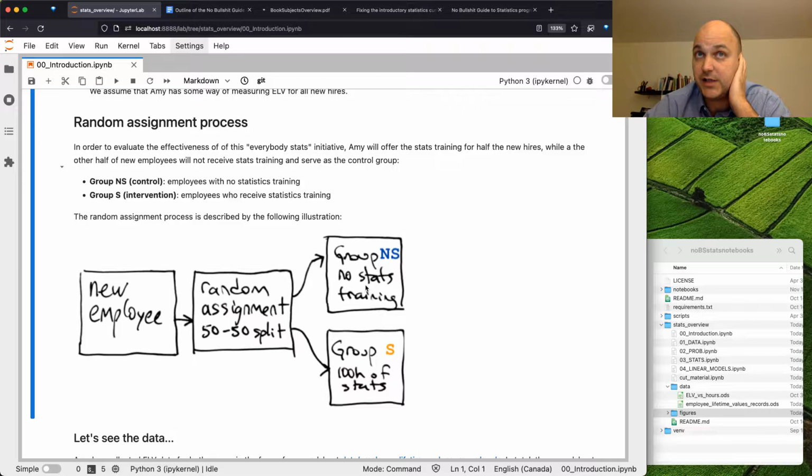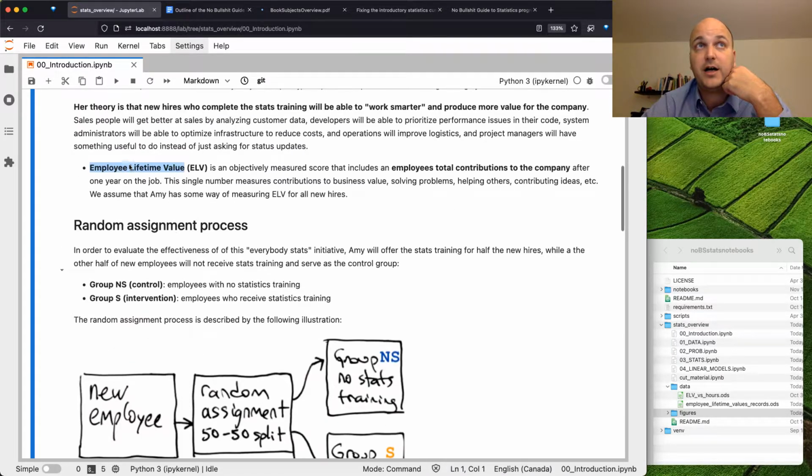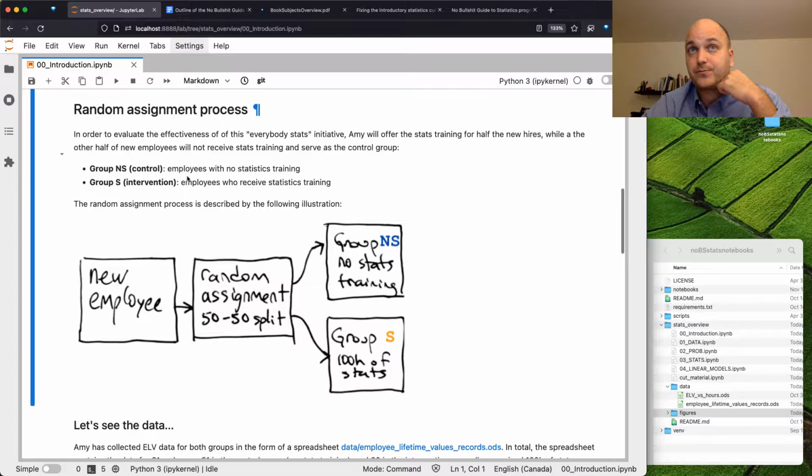The reason for these two groups is a random assignment, and this is what will allow us to make inferences in the end, like is statistics effective? Does it produce higher employee lifetime value?